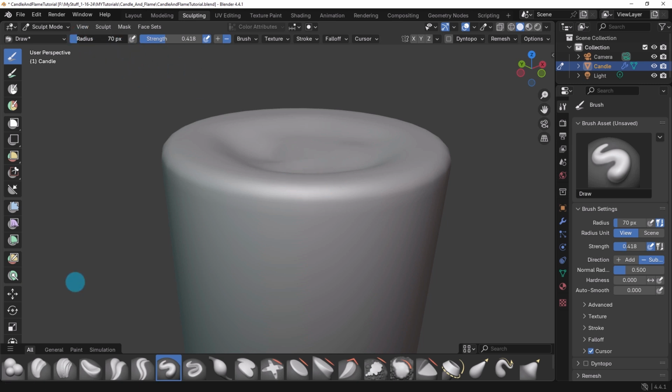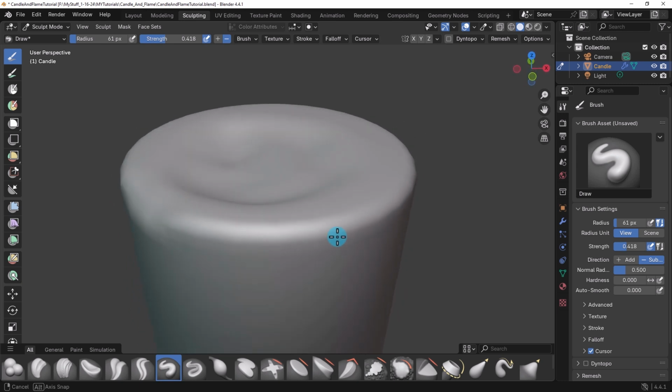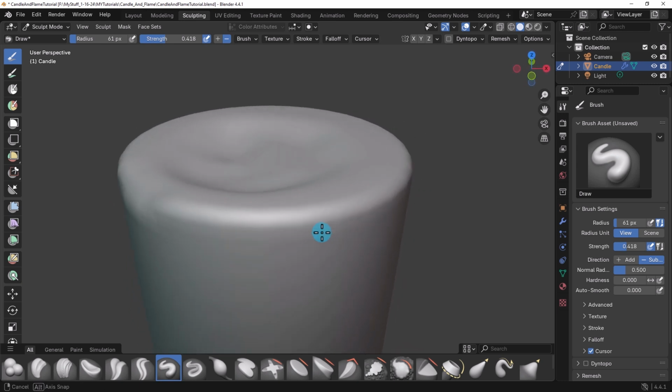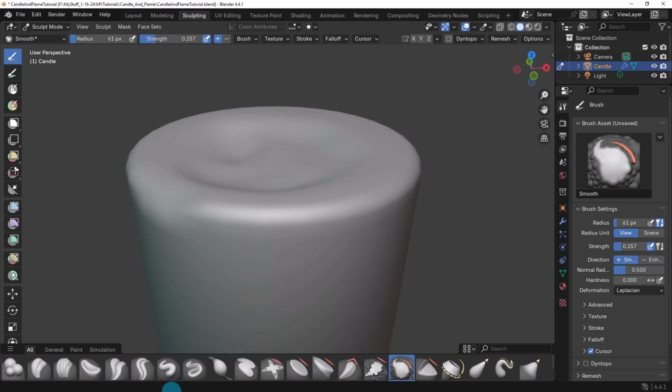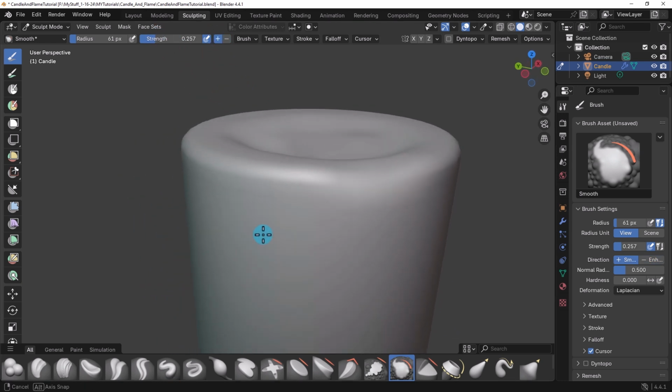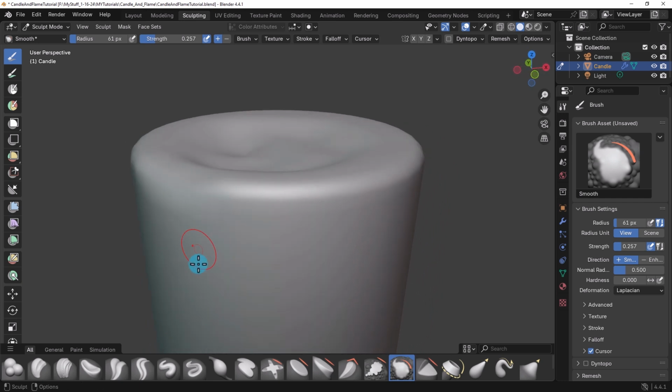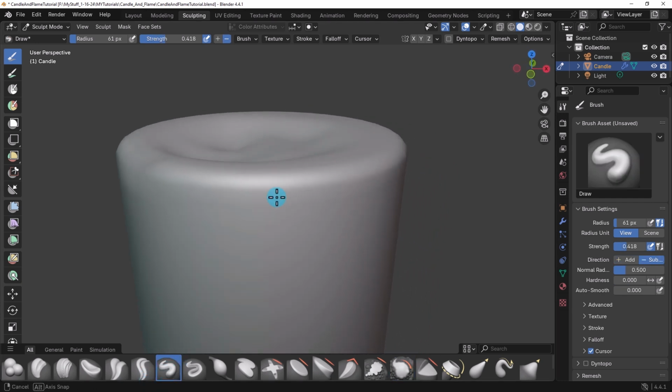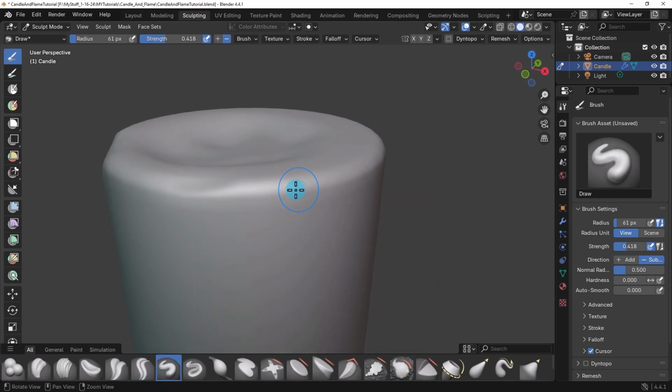With a small radius brush, make sure the minus icon is highlighted for pushing in, and let's sculpt some little dents, if you will, around the edge. Like so. If you find you are getting sharp edges, or need to smooth the area a bit, you can go down here and select the Smooth tool, then with a low strength setting, make sure the plus sign is pressed for smoothing, and slowly go over the top of the area to smooth it out a bit. Tumble around your view a bit, and do this around the entire candle using the Draw and Smooth tools.